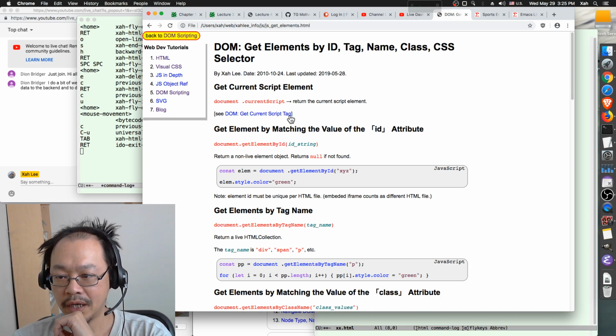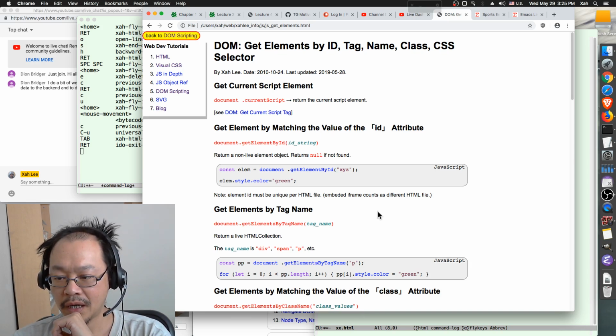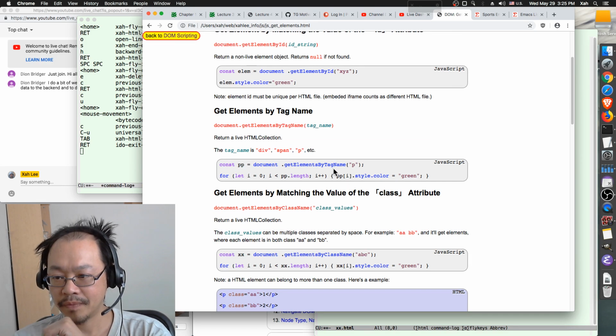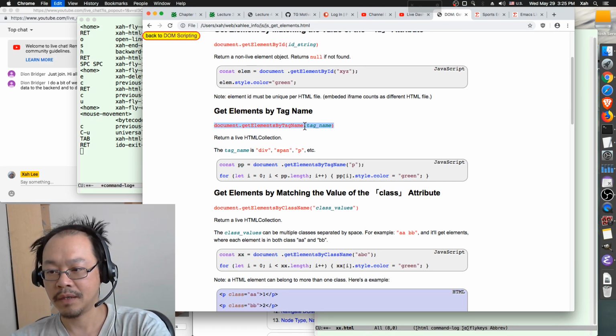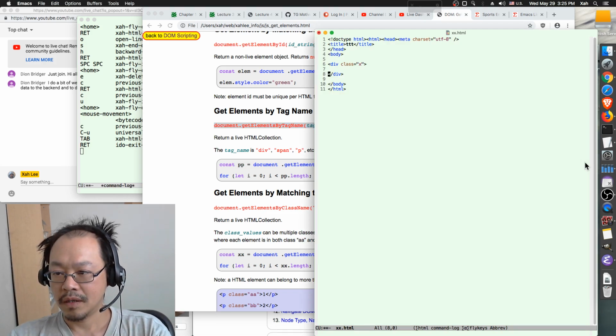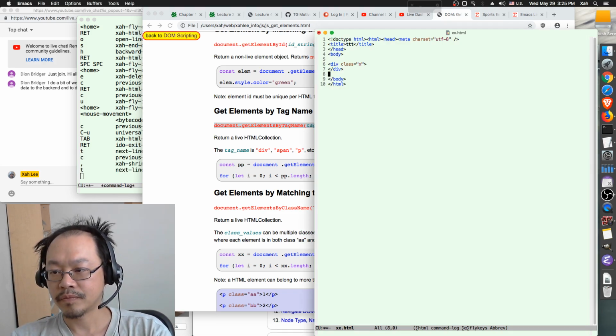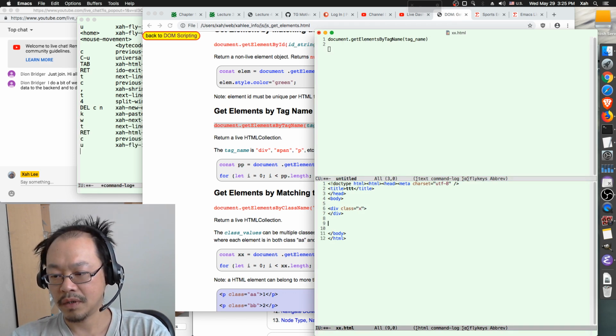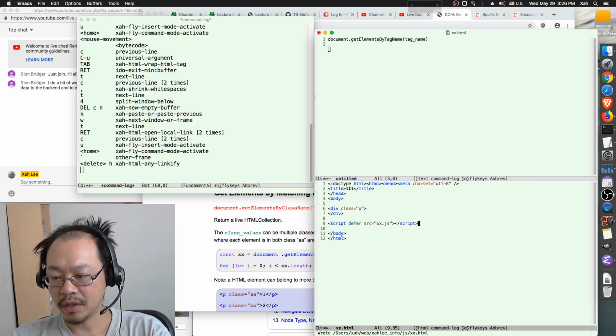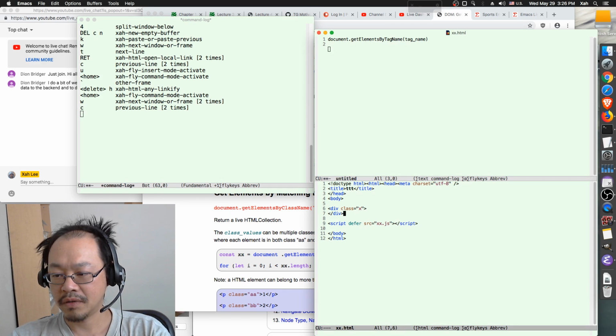So you have getElementById, you have getElementsByTagName. Let's use getElementsByTagName. Hold on a second. Let's go to xx.js. We want to link that.